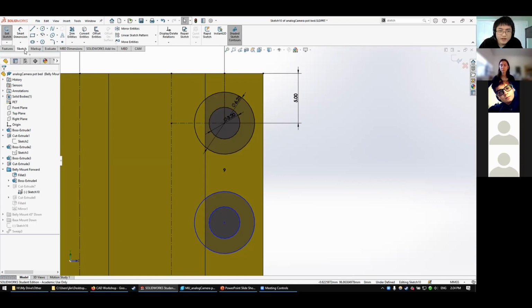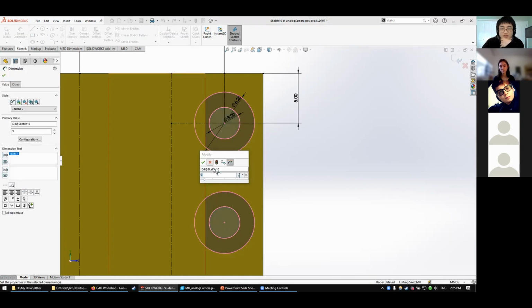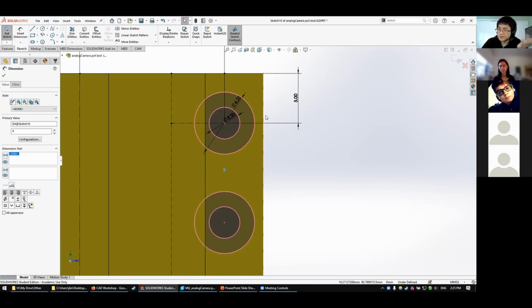Okay, so that was patterns, linear and circular, as well as mirrored. There are a lot more options on all of those. You can check a bunch of different boxes and a bunch of different values. But in the end, you only need to focus on a couple, like how many instances do I want? Until when do I want it? Stuff like that. And of course, which instances of the sketch do I want replicated? So just be sure, when you do these patterns, to look at the left sidebar and see how many instances, how far apart you want them, etc.